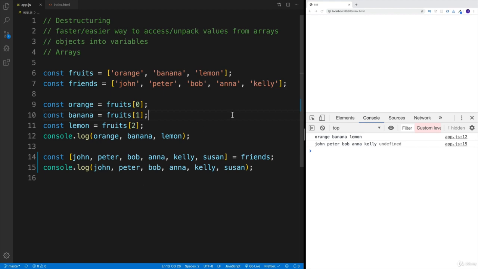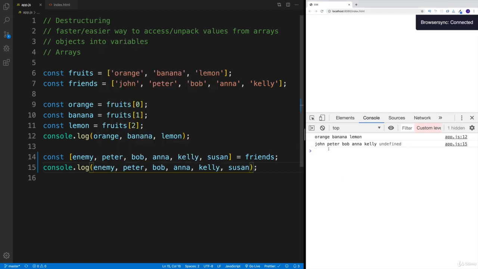All right. Now also let me share that, of course, we can use different names. Just because we have a string of John doesn't mean I need to name this John. I could have easily said, you know what, this is going to be enemy here. He's not going to be a friend, he's going to be an enemy. And in this case, if I console log out John, well, John doesn't exist, correct? So we also would need to look for enemy. And then we're going to see that in my console, I still have the string of John. Why? Because that is the 0 index of my array.